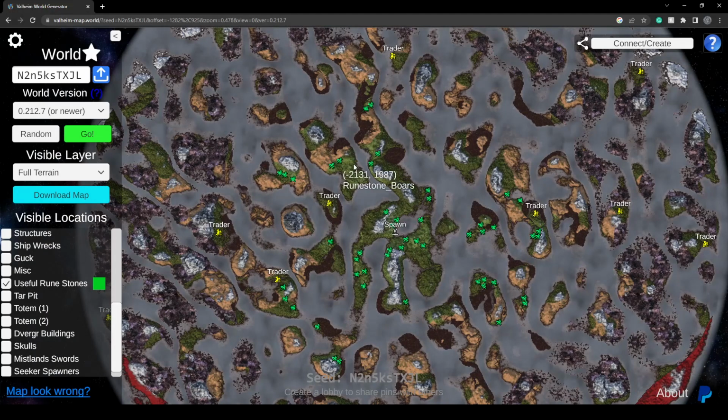So, long-winded explanation. You can kind of jump in, see it for yourself. But I think this is one of the best seeds I've ever seen. Just all one centralized continent, tons of great spawns, tons of great resources, tons of great boss locations that make it super easy. So there you go. The seed: N2N 5KS TXJL. Feel free, give it a go. This world's pretty sweet.